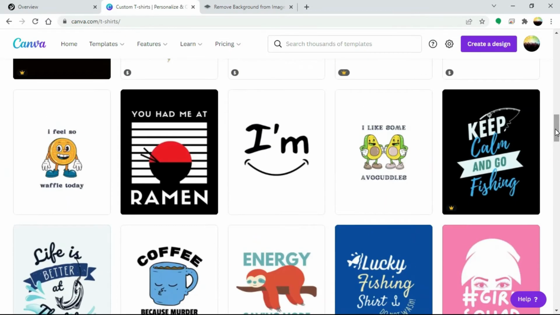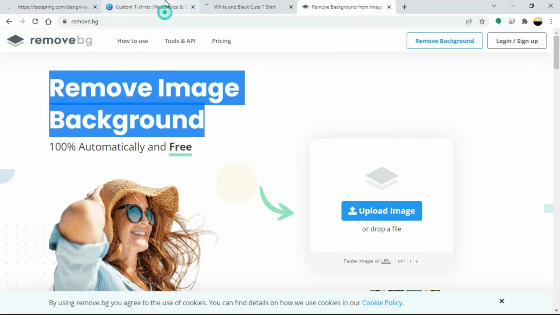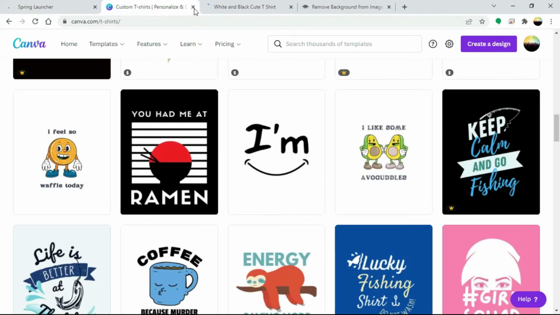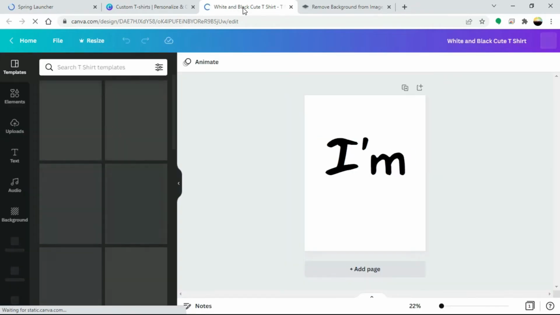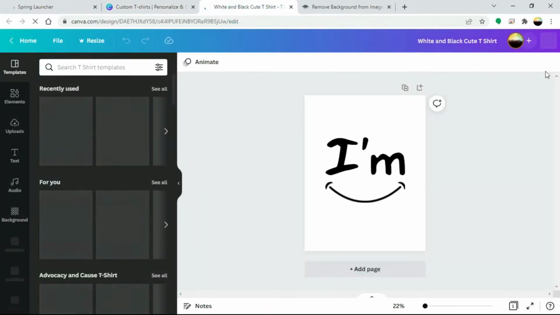There are many templates we can use. Let's pick this one. It's more of a cartoonish one. So we can start our design in Teespring. Teespring allows you to do back and front. Redbubble is only one side. So for Redbubble, you'll be uploading two separate designs, whereas in Teespring we'll be using a single upload for the two designs, front and back.